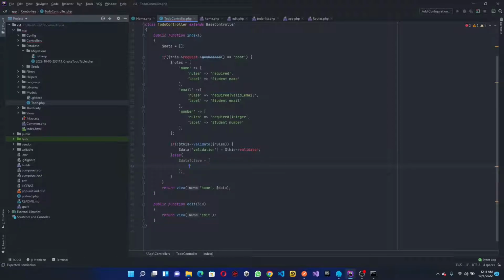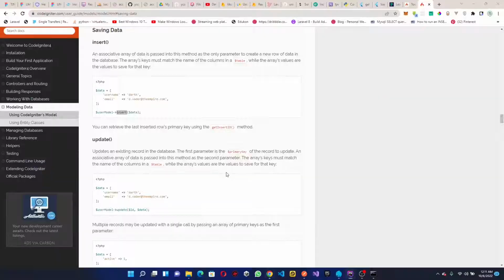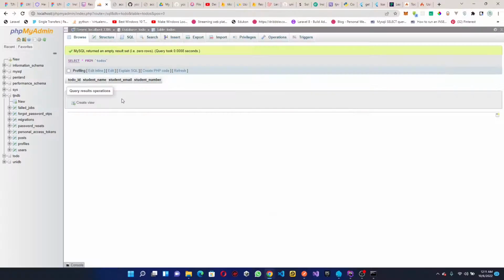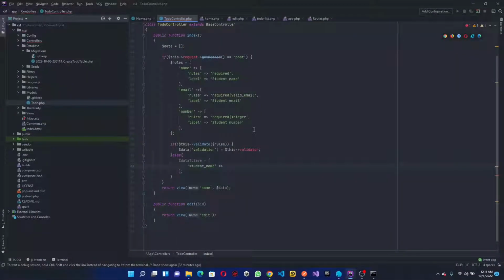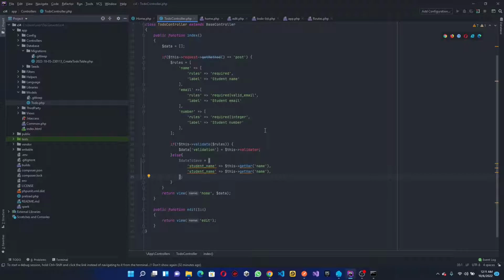So data to save should be equal to student name, just like we have it in our database. Remember, so student name, student email, student number. So student name is going to be this get var. You can use get var or get post. So this is going to be name. So this is going to be student email. This is going to be email.